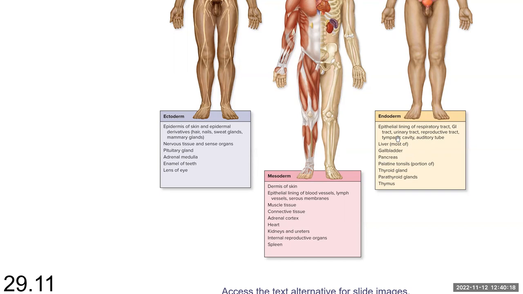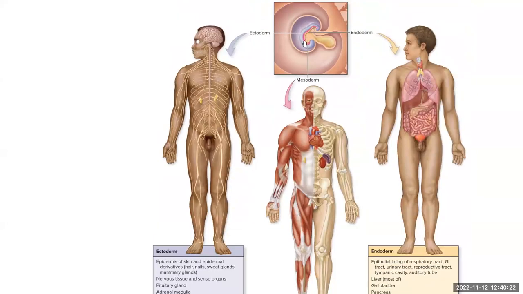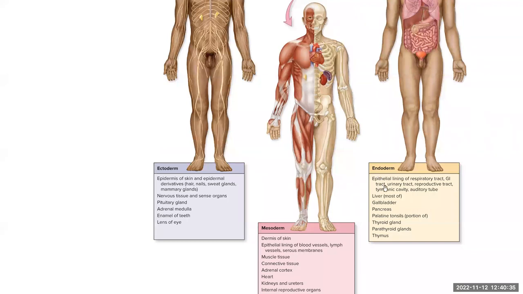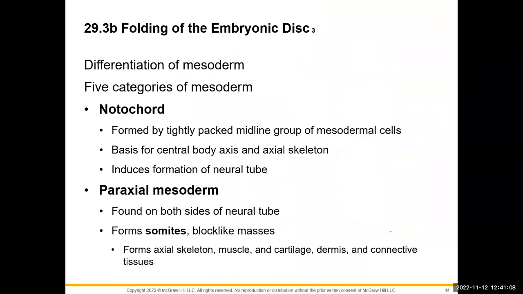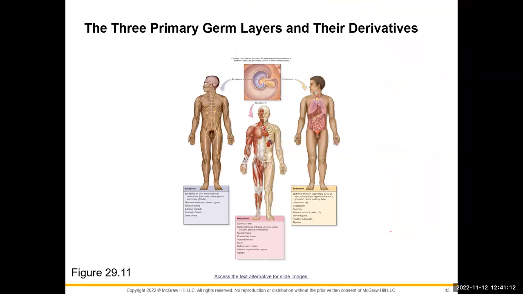And then the endoderm is the inner layer. That's the bottom layer that we saw as it's folding in on itself. It's pretty much going to take residence in the internal layers of the body. And so we'll see with the endoderm the lining of the hollow structures of the internal portions of your body. So think about it: the epithelial tissue that lines your respiratory tract, GI tract, and urinary tract, those are all inner layers derived from the endoderm. Several of the accessory organs of the digestive system, liver, gallbladder, and pancreas. And then we'll have some other structures from various systems, from the immune system, palatine tonsils, thyroid gland, parathyroid, and thymus. So you can see that these layers are going to form important derivatives for the development of the embryo.